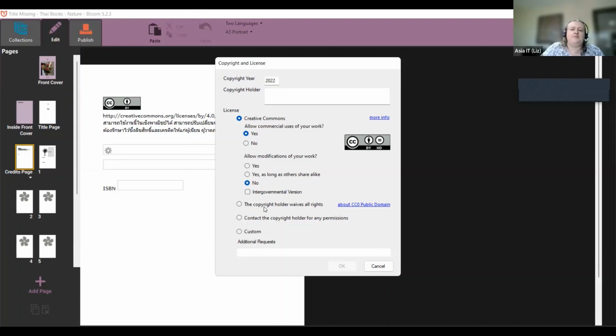Or there's the same options there about public domain or contacting the copyright holder, or the custom or extra options available there.